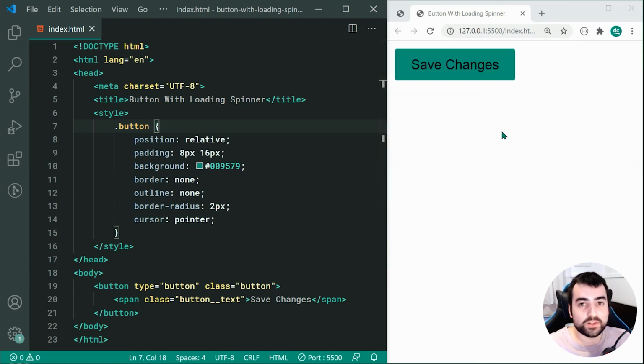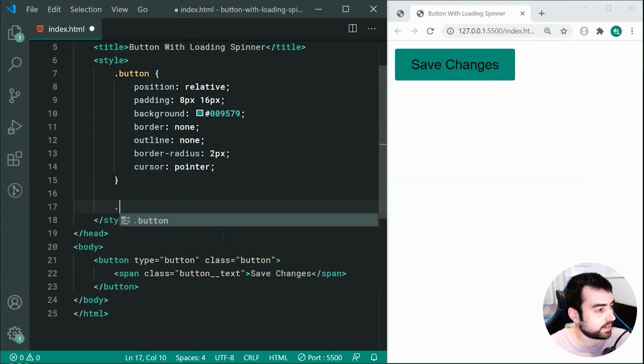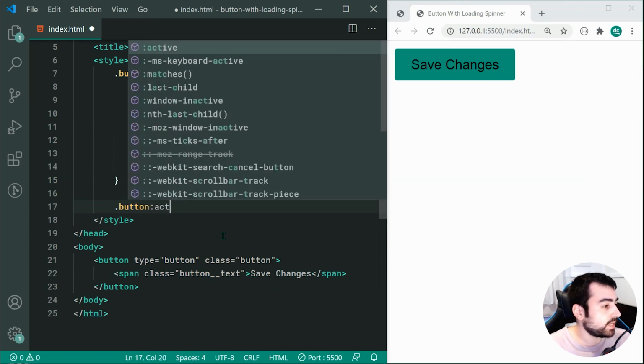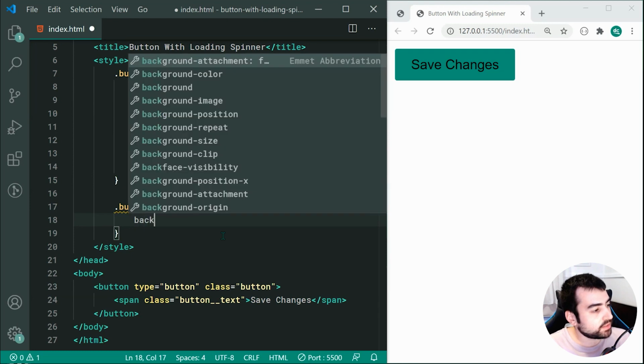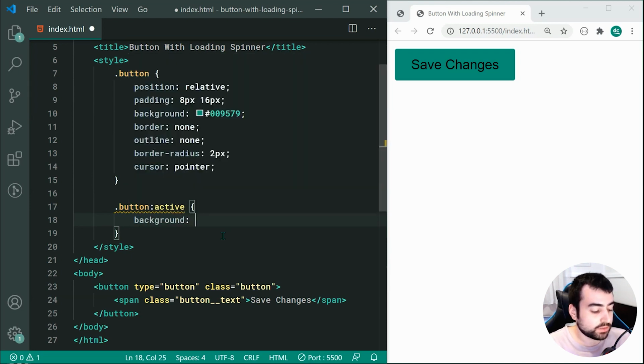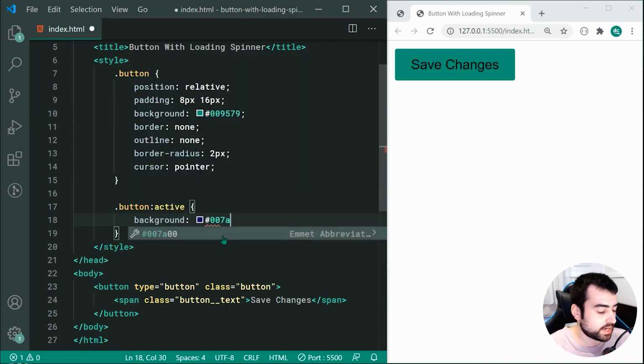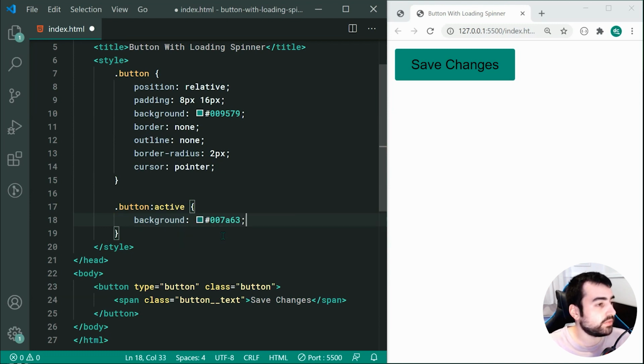So of course looking not too bad so far, but if I was to press on the button, we can see there is no user feedback. So let's make the background color darker when pressing on the button. So going back inside here, let's target the button, then we can say :active, and basically whenever the button is active or it is pressed on, we can just say a background here of a darker color, for example 007A63. So now saving this will give us something like this. If I was to press on the button, we get this right here.